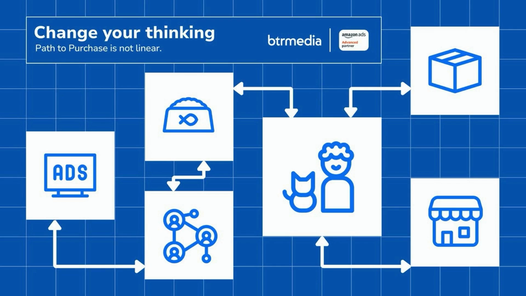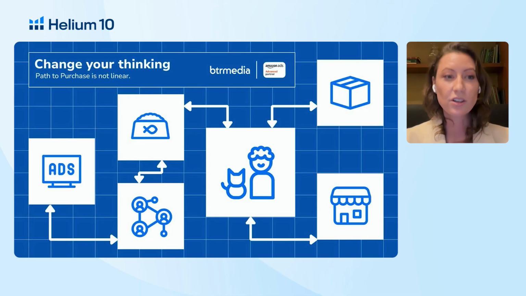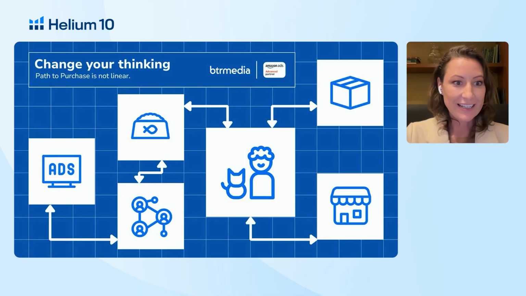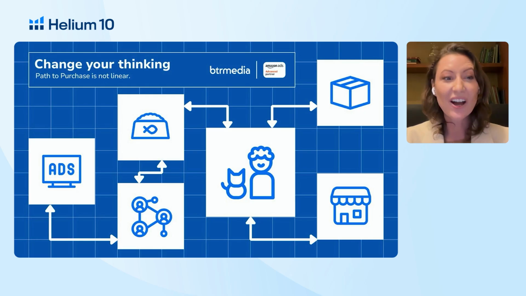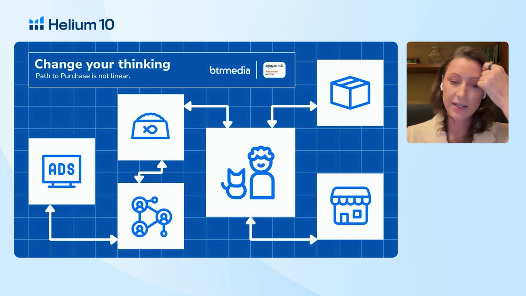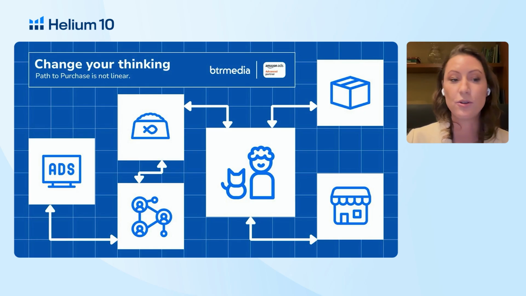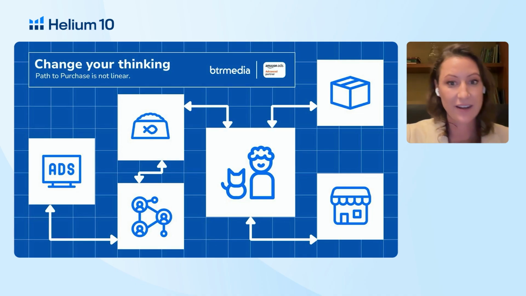Now, the other thing I wanted to mention again is the path to purchase is not linear, which means a lot of people are caught up in this mindset that the moment someone clicks, they purchase our product. That's not really how it works. We've seen really crazy results with people who viewed a streaming TV campaign at home and then made search results on Amazon, or maybe they watched a UGC video on TikTok and then came to Amazon.